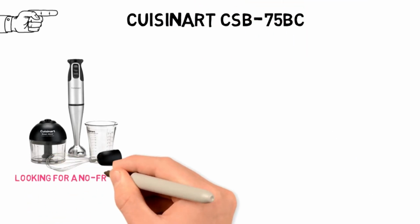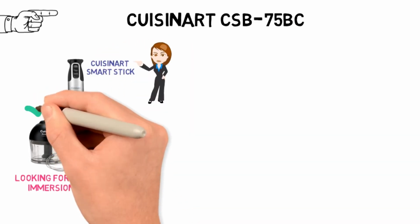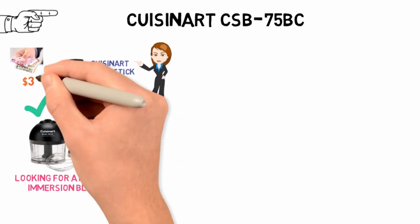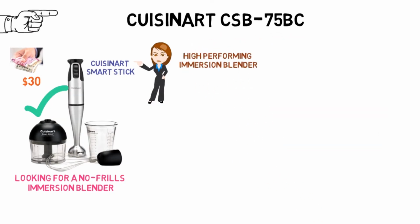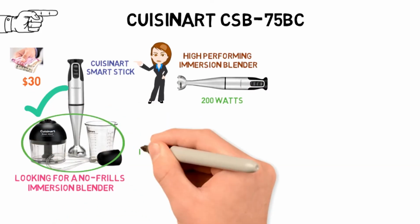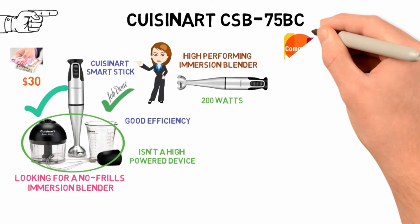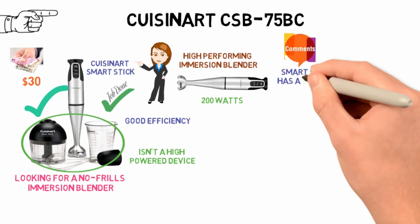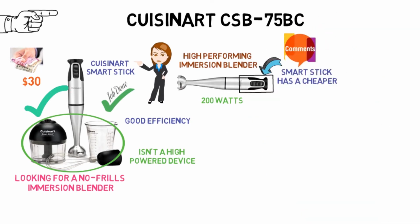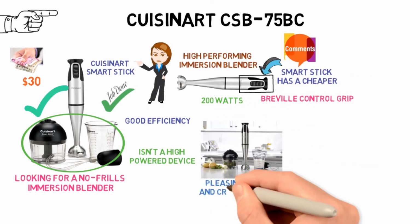If you're looking for a no-frills immersion blender, you can't go wrong with the Cuisinart SmartStick CSB-75BC. For less than $30, you get a high-performance immersion blender that can tackle almost any task. At 200 watts, the Cuisinart SmartStick isn't a high-powered device, but it still gets the job done with surprisingly good efficiency. While the Sweet Home commented that the SmartStick has a cheaper-feeling handle and overall flimsier feel than the Breville control grip, the reviewer added that the SmartStick blends to a pleasingly thick and creamy texture.